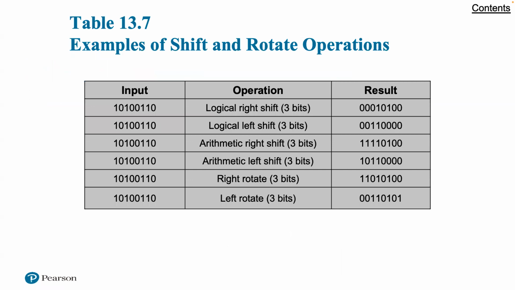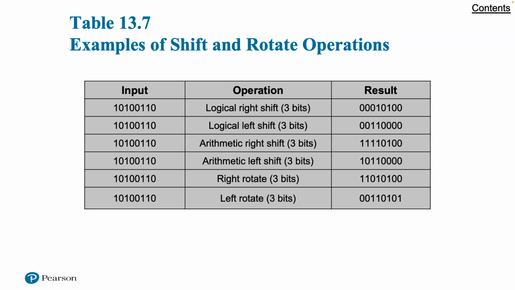The arithmetic shift operation treats the data as a signed integer and does not shift the sign bit. On a right arithmetic shift, the sign bit is replicated into the bit position to its right. On a left arithmetic shift, the logical left shift is performed on all the bits except the sign bit, which is retained. These operations can speed up certain arithmetic operations. With numbers in twos complement notation, a right arithmetic shift corresponds to a division by 2. That's a useful thing. A right arithmetic shift corresponds to a division by 2 with truncation for odd numbers.